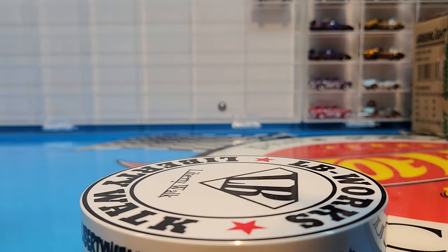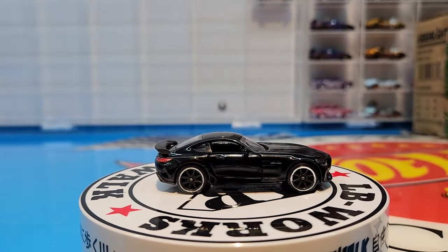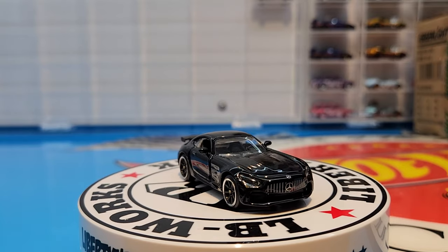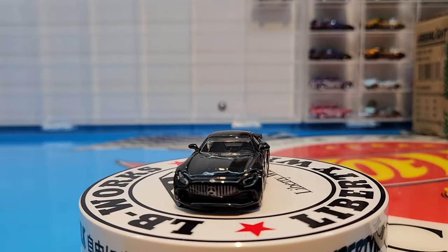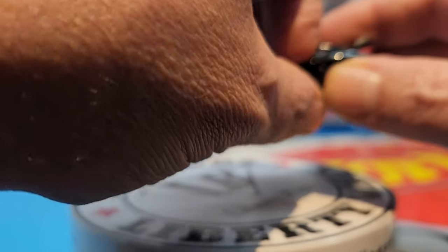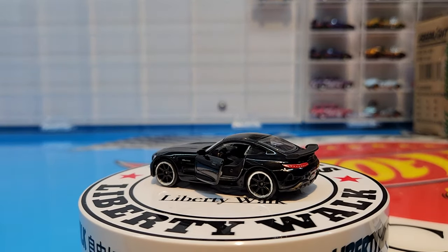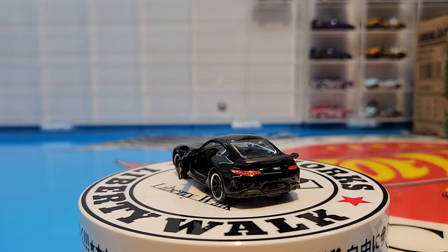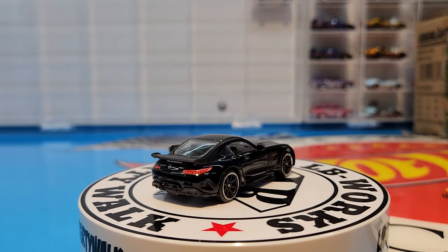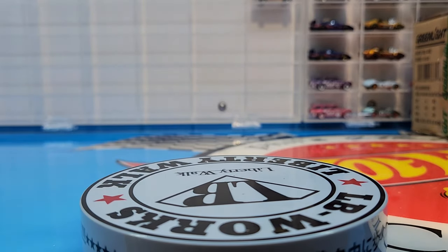Next one is definitely one of my favorites — the Mercedes-Benz AMG GTR in gloss black as well. Looking really really sweet, love the rim choice on this. Front end completely done, inserted lights — looks really perfect. Door gaps are nice for a car that has opening parts — we do have opening doors on this one as well. Tail lights are done nicely — they are tampoed, but they are nice. Very good looking set for Majorette — this is a very very good looking Black Edition set.